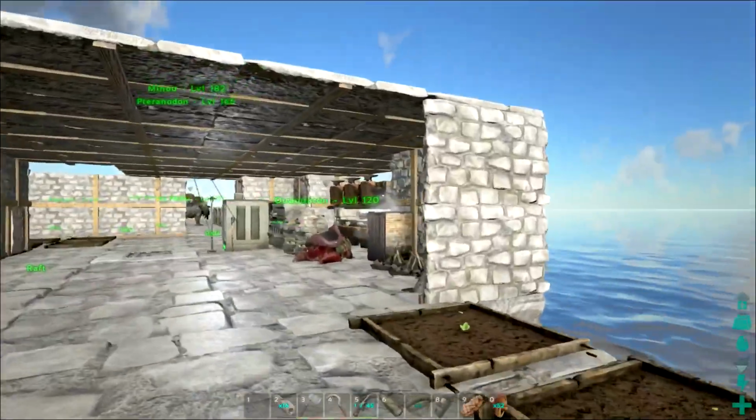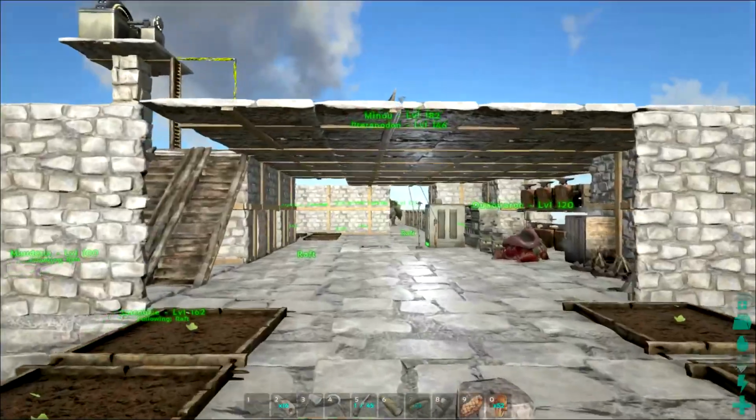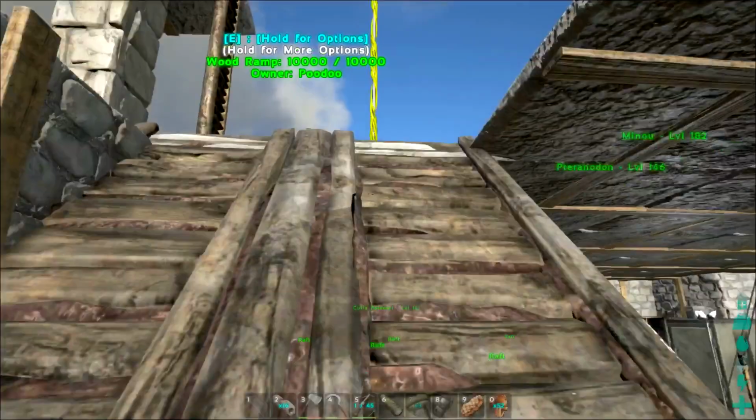But you guys get the picture, and I think that's it. Like, I moved everything. I'm happy. I just need to fill the food troughs up. But other than that, we're good.